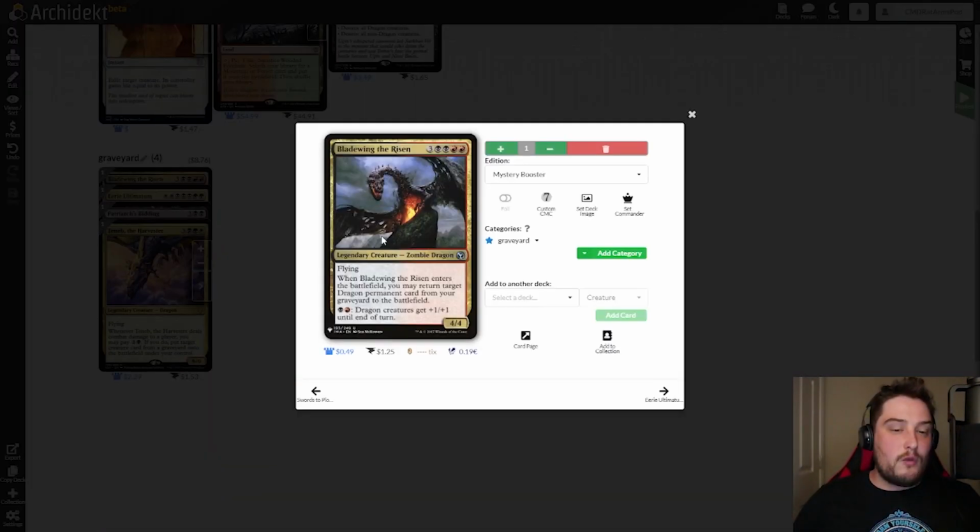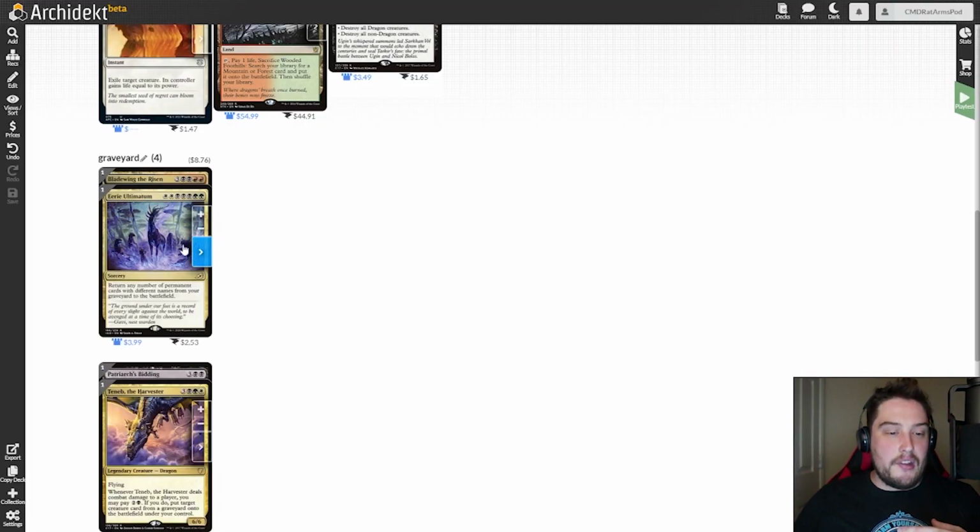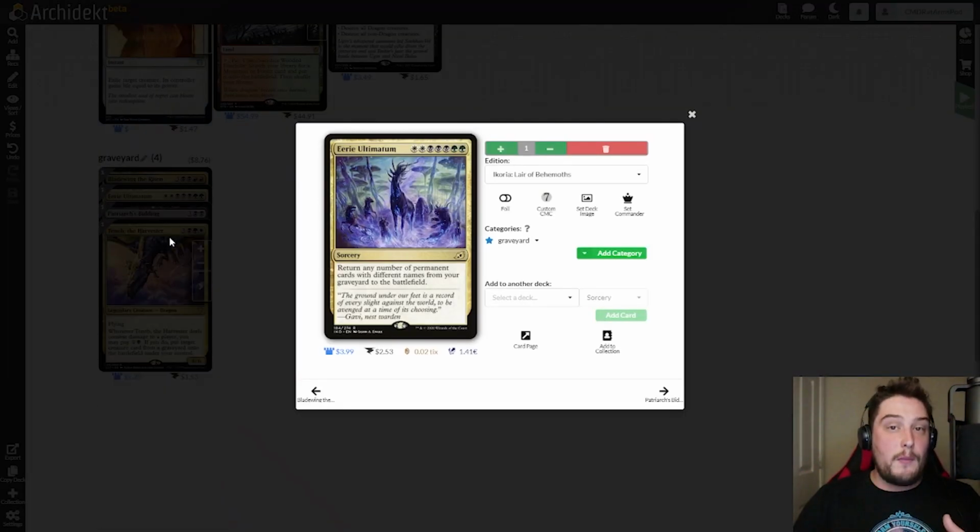We have Bladewing the Risen. This is 3 double red, double black for a 4/4 flying zombie dragon that says when Bladewing the Risen enters the battlefield, you may return target dragon permanent card from your graveyard to the battlefield, and has firebreathing for Rakdos. We have Eerie Ultimatum. It is double white, triple black, and double green for a sorcery that says you return any number of permanent cards with different names from your graveyard to the battlefield.